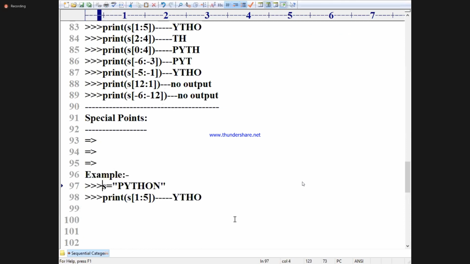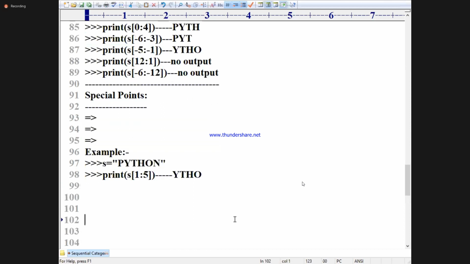Now, this is called Python. What is being specified here? 1:50. Generally, everybody will expect what error? 50 is not an index. Generally, what will everybody expect? Index error. But will you get an index error? No, we will not get it. In slicing, even though we pass an invalid index, we never get any index error.